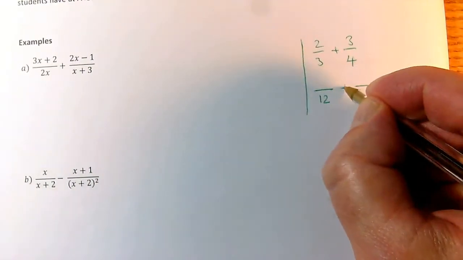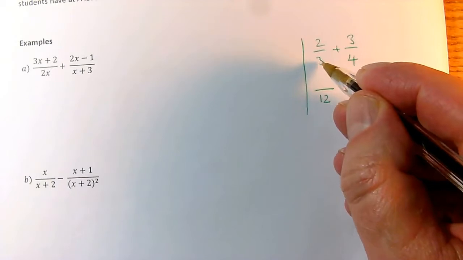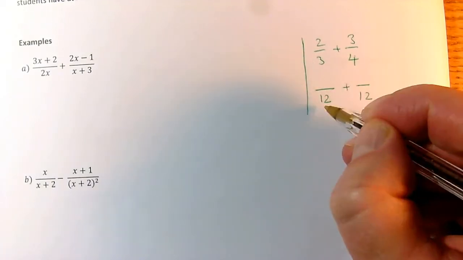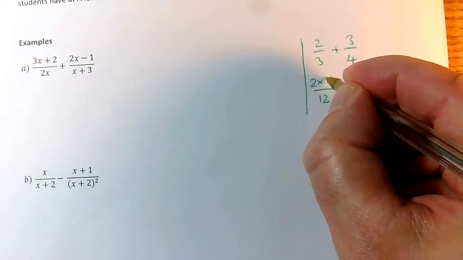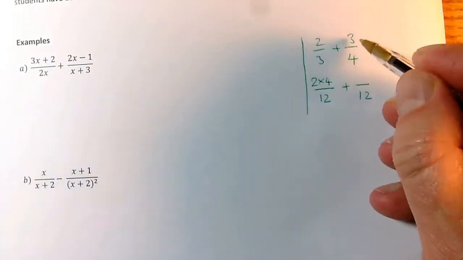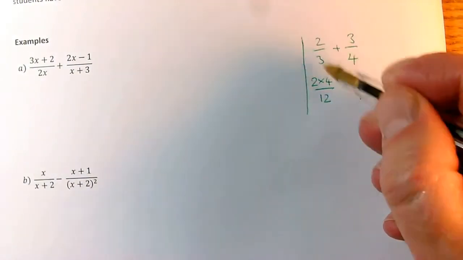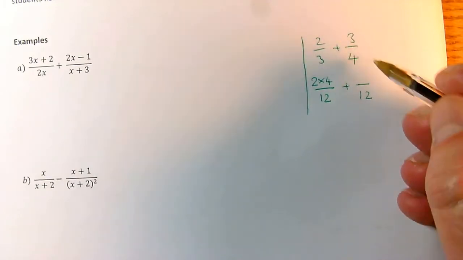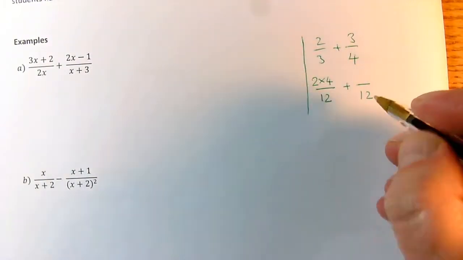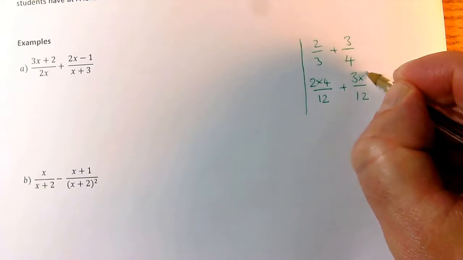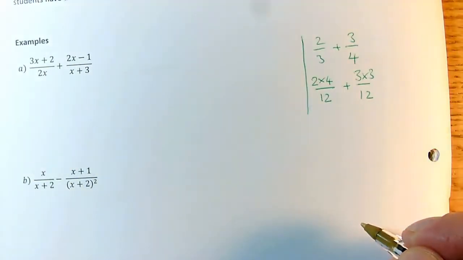So how do I do it? Well, this is going to be a fraction over 12. What's happened to the 3? The 3 has been multiplied by 4. So on the top I need to do the 2 times the 4. And then on this one here, so that's 8/12 is the same as 2/3. And then 3/4 is the same as well. The 4 has been multiplied by the 3. So on the top I need 3 times 3. And 3/4 is the same as 9/12.